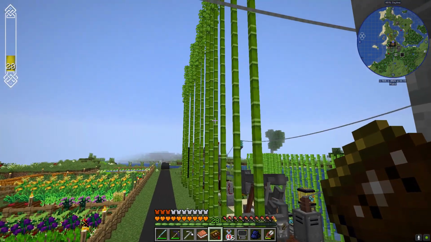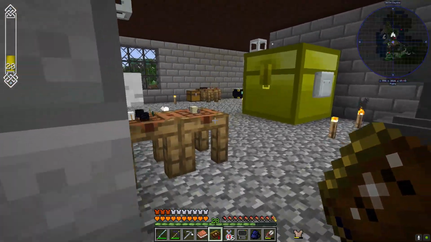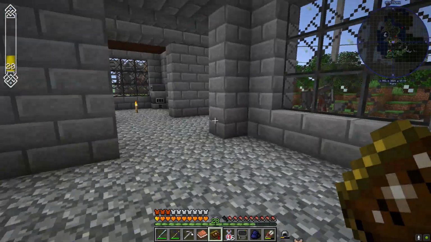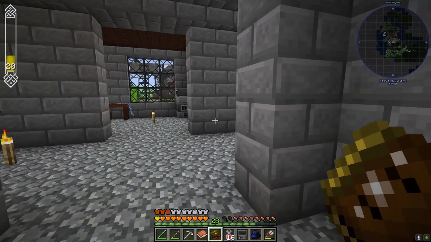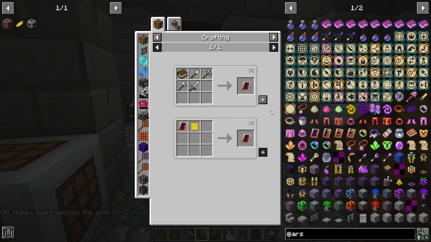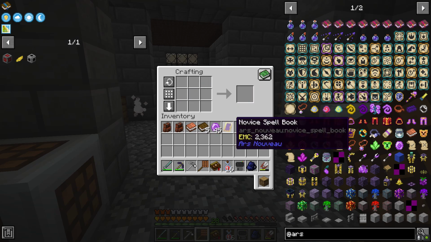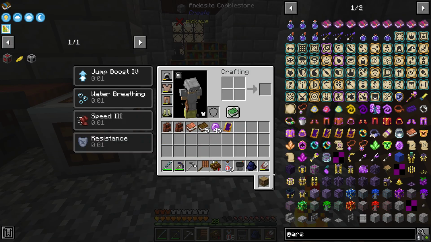I was actually just around the base hitting wires and stuff as I jump around. I got quite a few levels, and then it was like, oh, I'm level 10, and it popped an achievement. So right now I'm just leveling for perk experience. And then we'll go ahead and get our novice spellbook. Okay, and then for the tier 2, we'll go ahead and push to this because it's easy.